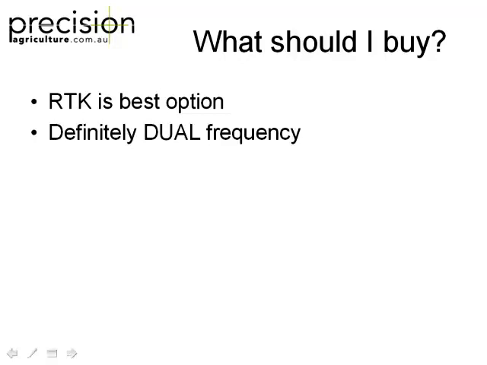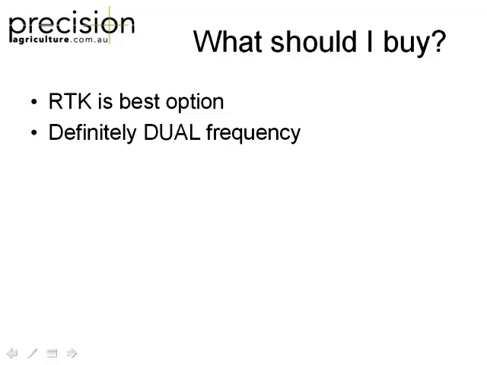Definitely buy dual frequency. I've heard there are 2 companies around that are selling single frequency, and one's selling it second hand and one's selling it brand new. Would stay well clear of anything single frequency. What that means is you get 2 signals from the satellite, L1, L2, and there's more. But for this purpose, there's only L1 and L2. This is the civilian signal, what your handheld GPS picks up. This second signal is the high accuracy stuff. And the old single frequency ones used to just have that.